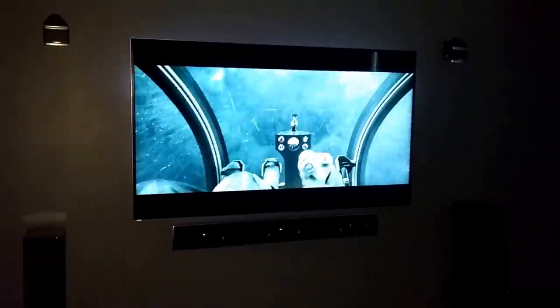There it is guys, hope you enjoyed it. The paint is eggshell, so it's non-light-reflective — it just sucks up the light. Even if you get any ambient bounce, it just sucks it in. Same thing with the ceiling — being textured, it actually sucks the light up better too. Hope you like how everything looks. It turned out phenomenal. Like I said, 14 by 17, and I'm loving every minute of it.